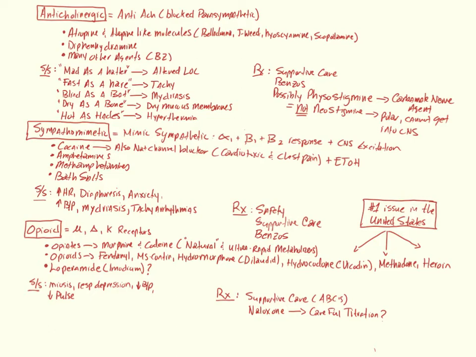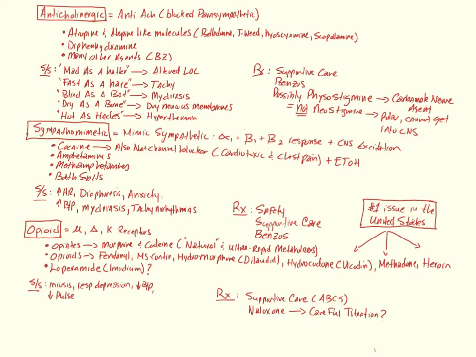All right. So how do we treat these people? Supportive care, guess what? Benzodiazepines, if they're very agitated, they need them. Possibly active cooling if they're very hyperthermic. Possibly physostigmine. Remember, physostigmine is a nerve agent, right? So you're going to increase acetylcholine levels. It's a carbamate nerve agent. It may work. If you're in the hospital and the doctor wants to give neostigmine, say no. Neostigmine will not work for anticholinergic overdose. Why? Because neostigmine is a charged molecule, and it can't get into the brain. It can't get into the central nervous system where it needs to work. But physostigmine can. Again, both of which are out of our scope of practice, of course, but there you go. All right, you guys okay with that?